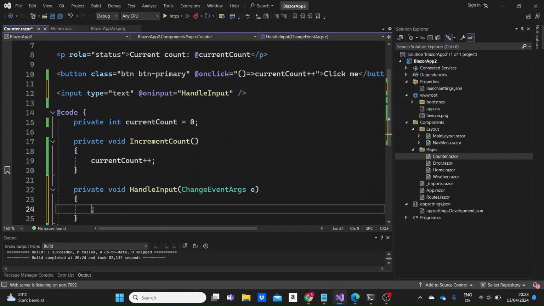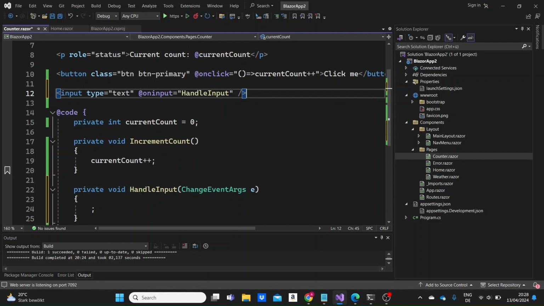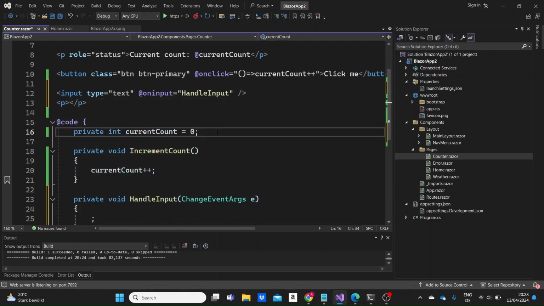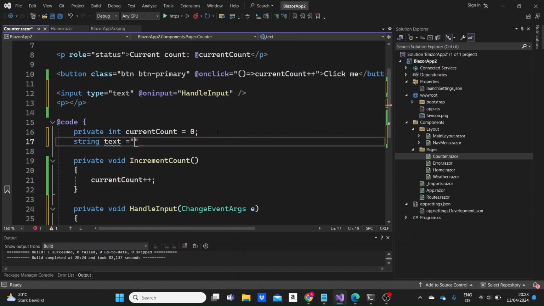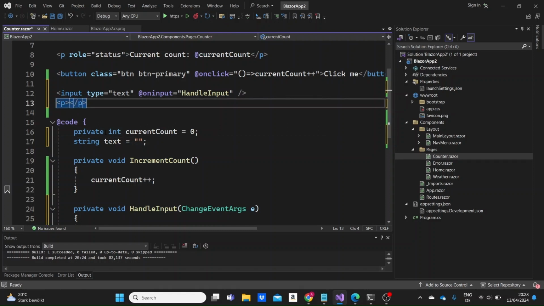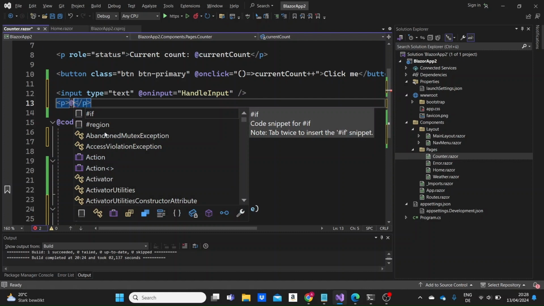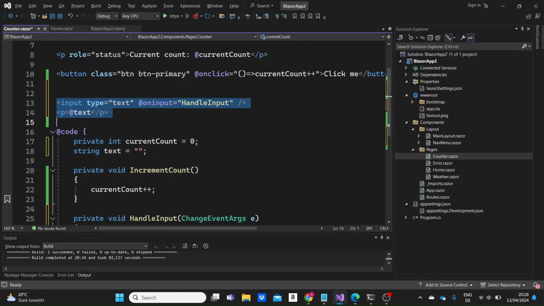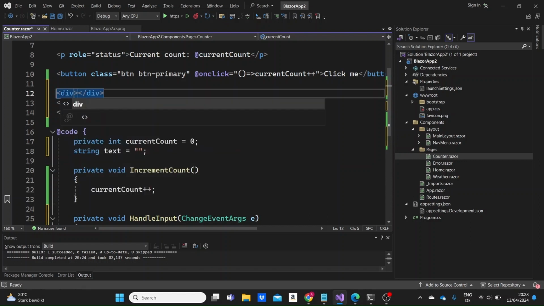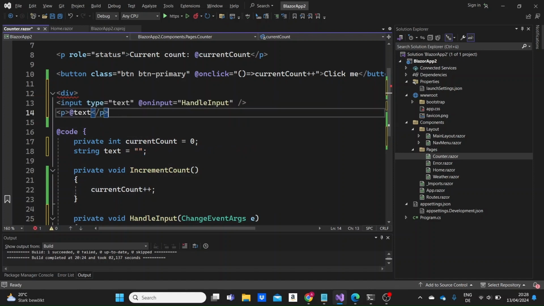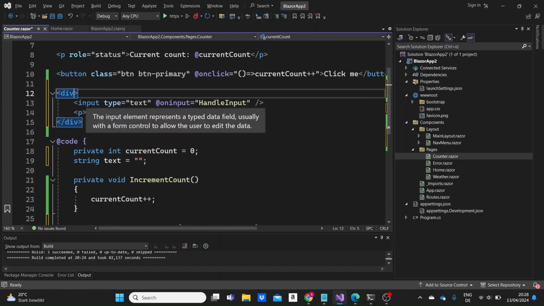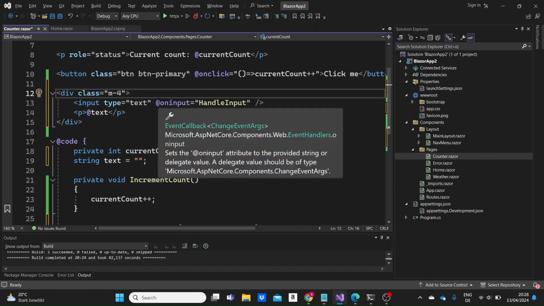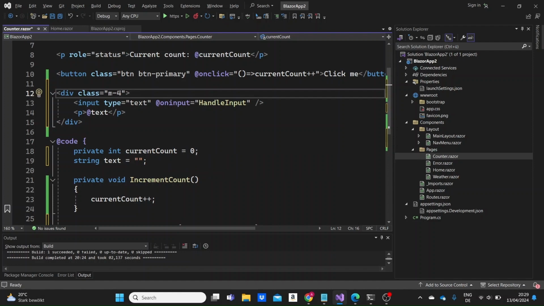So how I want to handle this event is that as soon as we type something in the input, I want to show it just below. For this reason, I'm going to take a paragraph tag here, and I'm going to have a string variable below, naming it text, giving it an initial value of an empty string, and I'm displaying its value here. By using the @ sign, I'm taking the value of the variable right here, just below the input tag, and I'm going to put all this part in a single div so that they are on two different lines. And I would want them to have a bit of space from above. For this reason, I'm going to give them a bootstrap class of margin 4. It just gives some margin on top, on bottom, and on each side, basically just a bootstrap class.